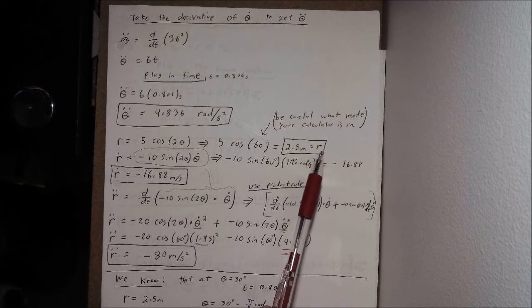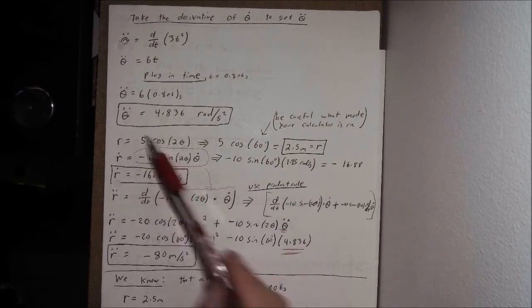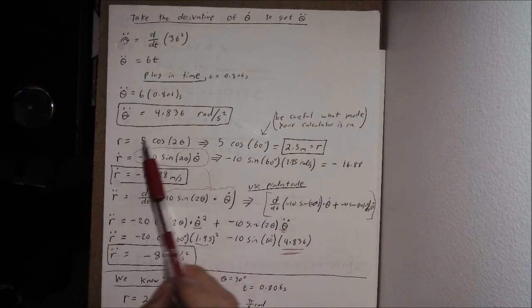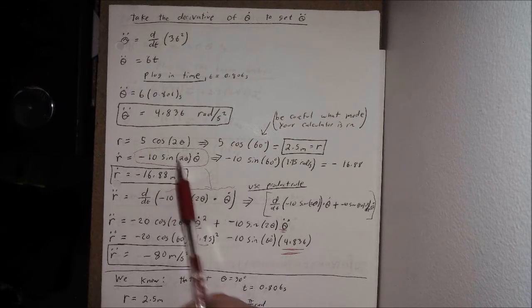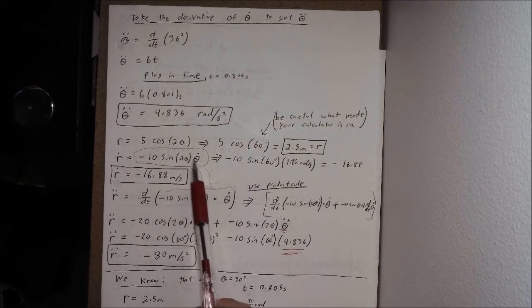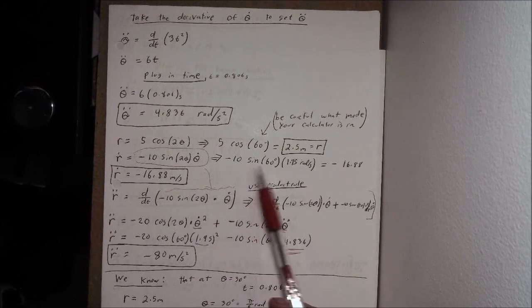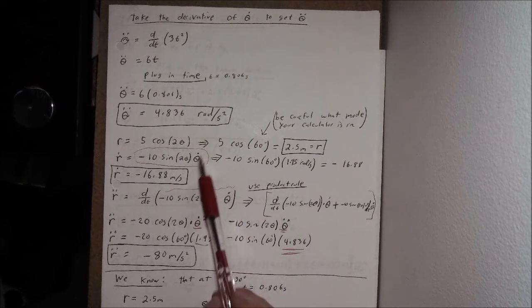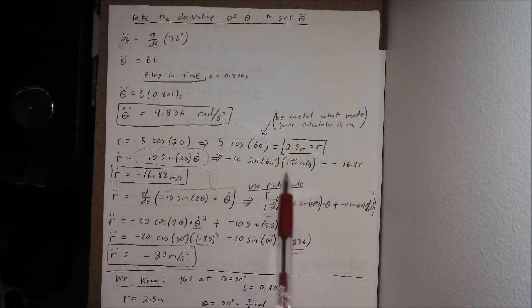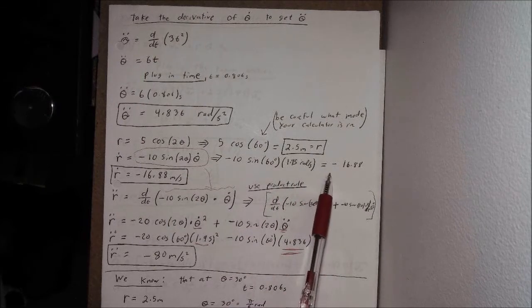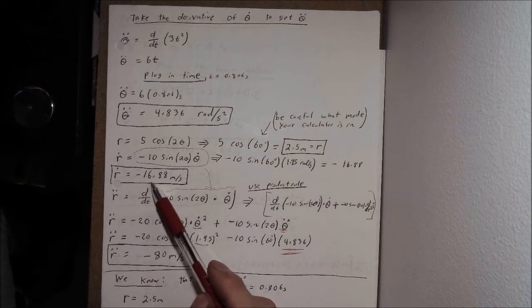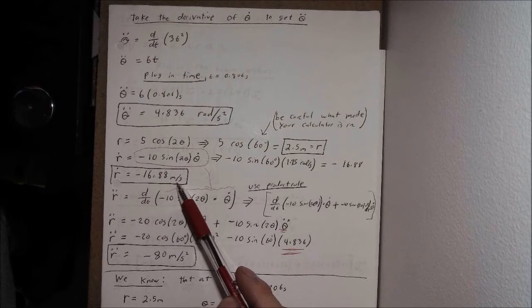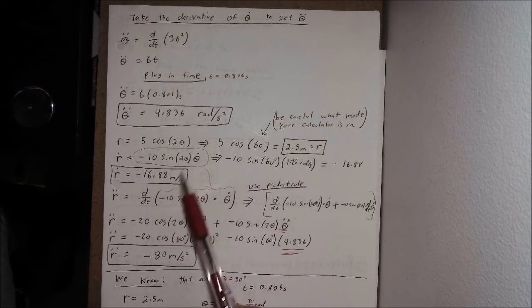So the next thing we want to solve for is our r dot, our first time derivative of r. So I take the derivative of my expression for r. The derivative of 5 cosine of 2 theta becomes negative 10 times the sine of 2 theta times the derivative of what's inside. The derivative of theta is theta dot. So this gives me negative 10 times the sine of 2 theta, where my theta is 30, becomes the sine of 60 degrees, times the value for theta dot that I previously solved for of 1.95 radians per second. Again, pay attention to your units. Do that all out, plug into a numeric solver, and we end up with r dot equal to negative 16.88 in units of meters per second. So now I have r and r dot as numeric values.